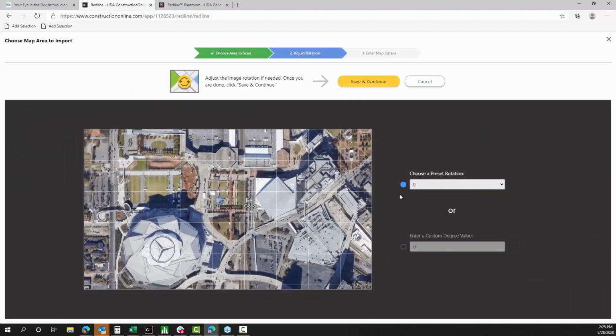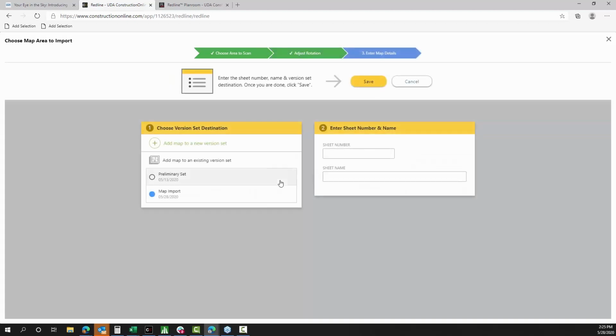Now, of course, we're dancing around the topic a bit here, but I think something that people are really going to appreciate is the measurement tools that we have built into Redline, and especially the tools over on the Takeoff side of the platform as well.